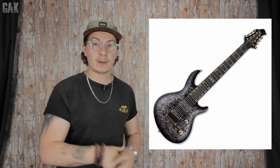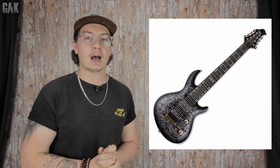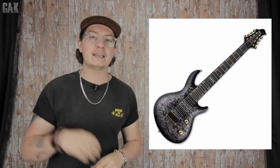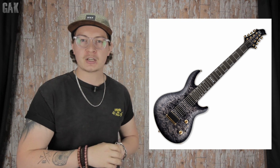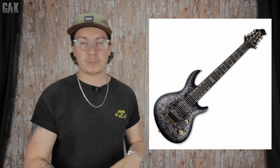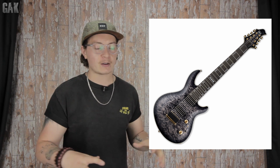In at number 3 for my personal top 5 extended range guitars is the Javier Reyes model, the guitar player for Animals as Leaders. So this has a swamp ash body with a 5-piece neck, which consists of walnut, maple and padauk, with an ebony fretboard as well. These guitars come in an astonishingly beautiful, slightly purple finish with an incredibly beautiful quilt maple top on there, which is a rather beautiful piece of wood to look at on all the models that I've seen anyway.